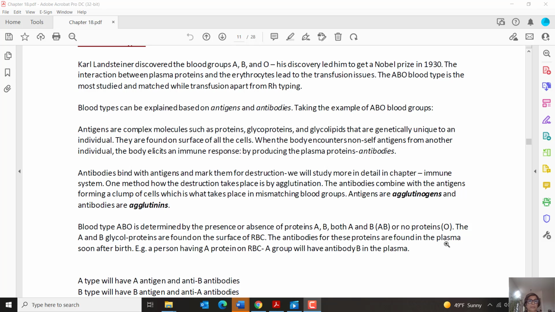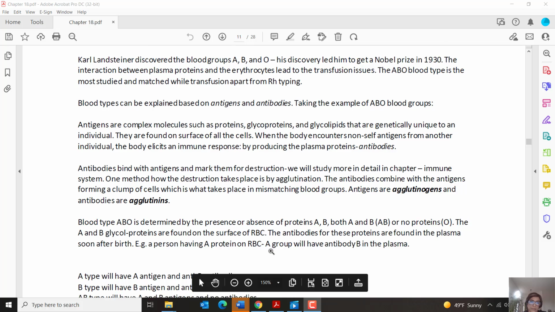Of course, if a person has A type blood, has A type antigen, they will not have antibody A, right? So they will be born with antibody B, okay? So that it doesn't clump. Likewise, if they are given blood from another A, it really doesn't matter because they do not have anti-A in their plasma. If their blood is donated to somebody who has B type blood, the B individuals will have anti-A, and that will agglutinate the A blood that this person is donating. So that's what we're going to mainly talk about.